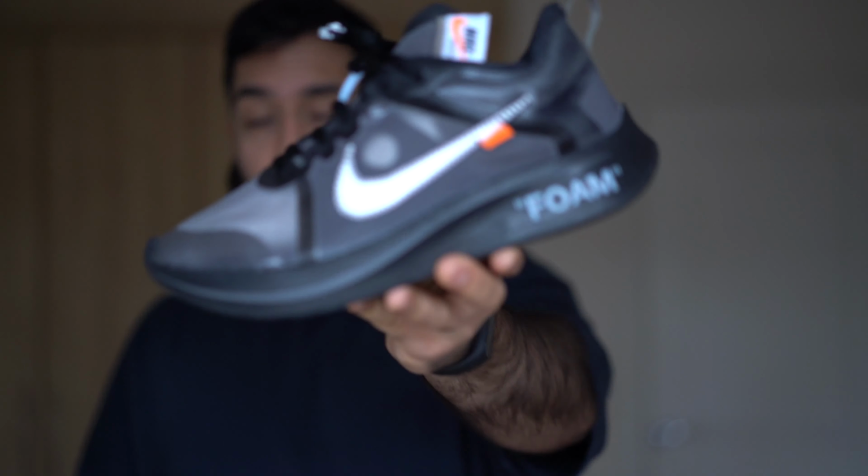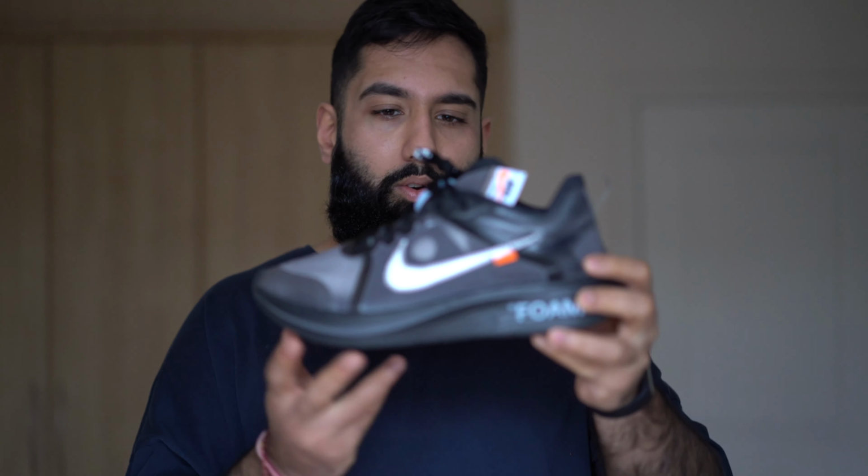Retail price was £150, which was the standard retail price for the OG pair. With these ones, my good friend Liam managed to pick them up on the Sneakers app, and he sent them right over as soon as they came. That's the first hyped Sneakers app release we've actually won as a collective. There's about 8 to 10 of us that always enter the raffles on the Sneakers app, and Liam was the only one that won this pair, and I think I had a couple other people enter for me. But L's all around, considering there were so many of these floating around afterwards.